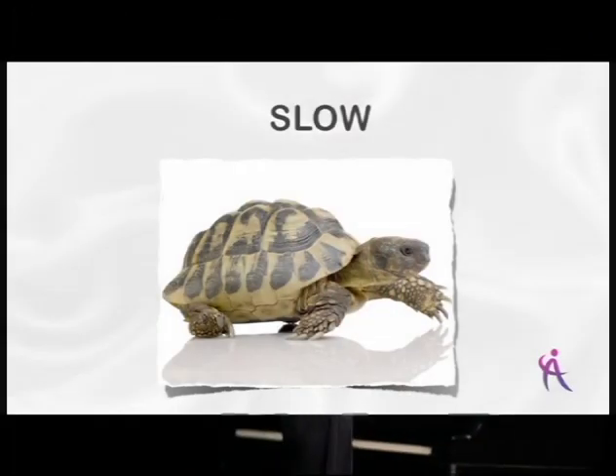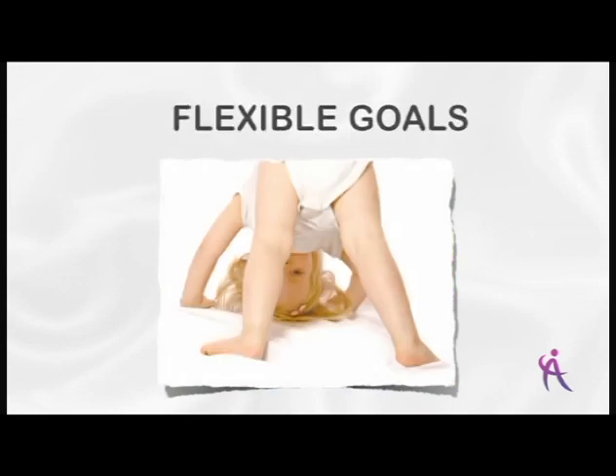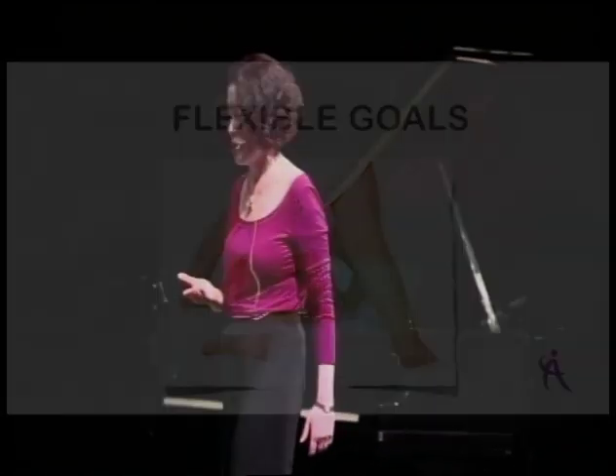So these essentials — do not get deceived by their simplicity. Movement with attention, slow, reduced force, variation, pulling back a bit from the goal — we use them daily to transform lives. We work a lot with children with special needs: autistic children, cerebral palsy, genetic disorders. We also work with musicians, athletes, and others. You take this into your life, your exercise, your thinking, your research — all these principles actually wake up the brain and give it the information, flood it with the information with which it can make remarkable changes.